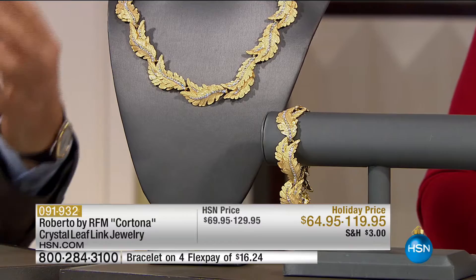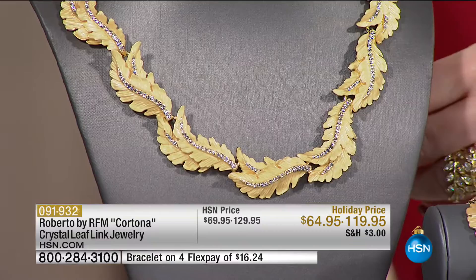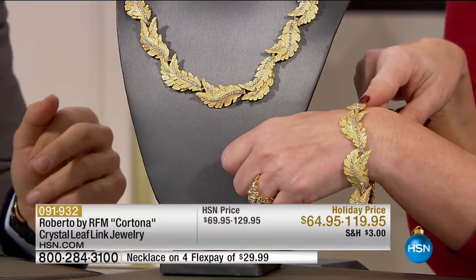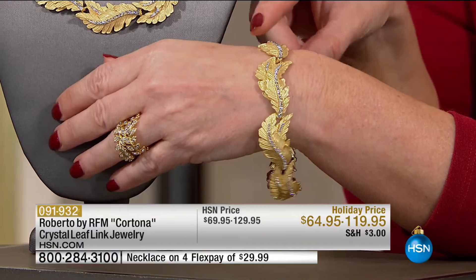What is amazing is the workmanship. This necklace, Cortana, is a very special one to me because aside from being one of the most iconic, there is this incredible work called the Florentine engraving, which is all done by hand with all the crystals set by hand as well to create this incredible necklace with this satin color that you all learned to love so much in the past year and a half.